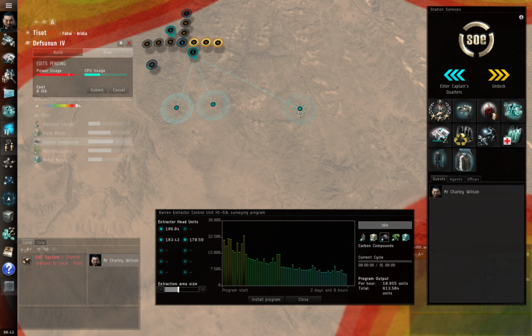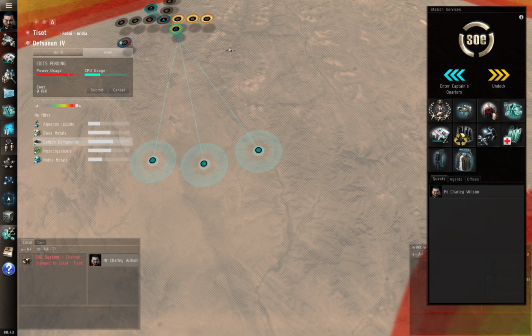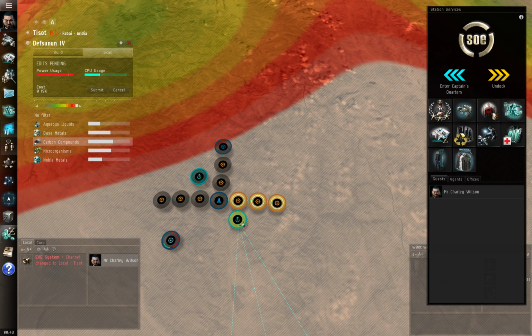Notice these numbers down here changing. The higher that number gets, yeah, like right there, that's good. Don't make them overlap or you're wasting resources. You'll see the red. But this is just basically awesomely rich. I'm glad I moved out to, holy hell, 206. Glad I moved out to a very low sec place. Now I've got my extractor heads out. I'm going to hit install program. And when I hit submit, it will start getting those resources.